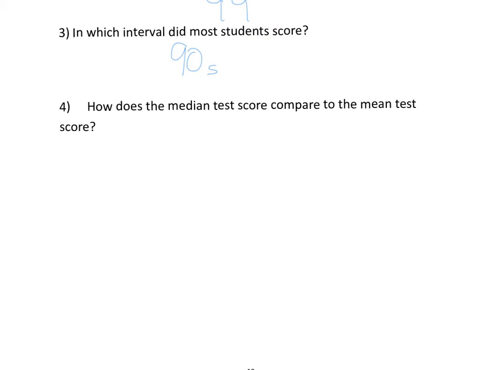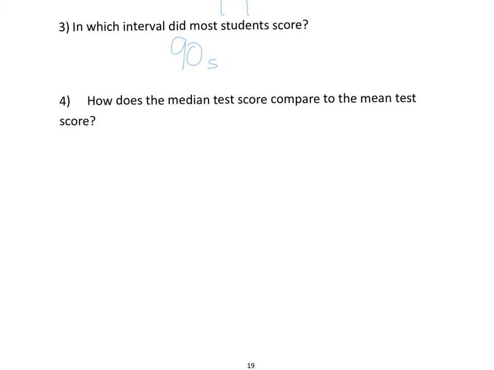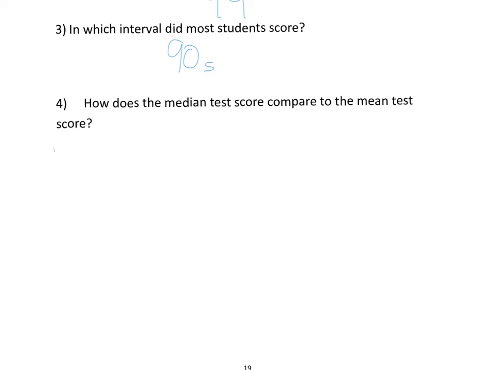In order to determine how the median test score compares to the mean test score, we're actually going to have to calculate both data points. To calculate the mean, we add up all of our numbers. And that tells us that the mean is going to be, when we add them up, we get a sum of 1,831. And there were 23 students in the class. That means our mean is approximately, because we're going to have to round, 79.6. For the median, we have to go through and find the middle value.